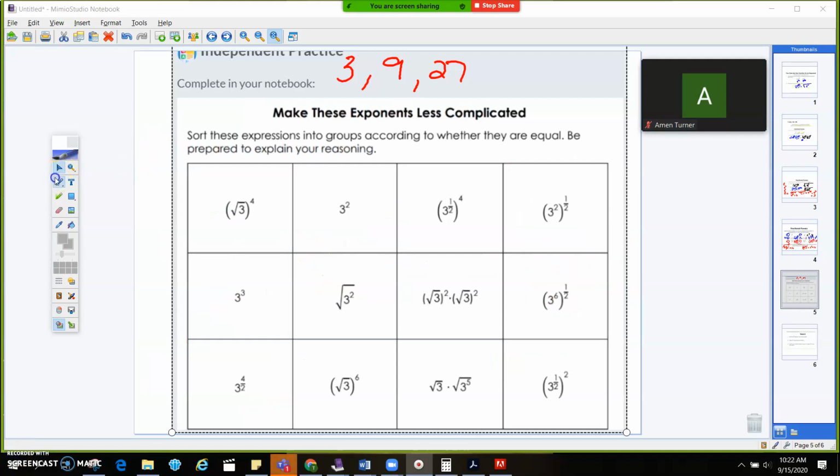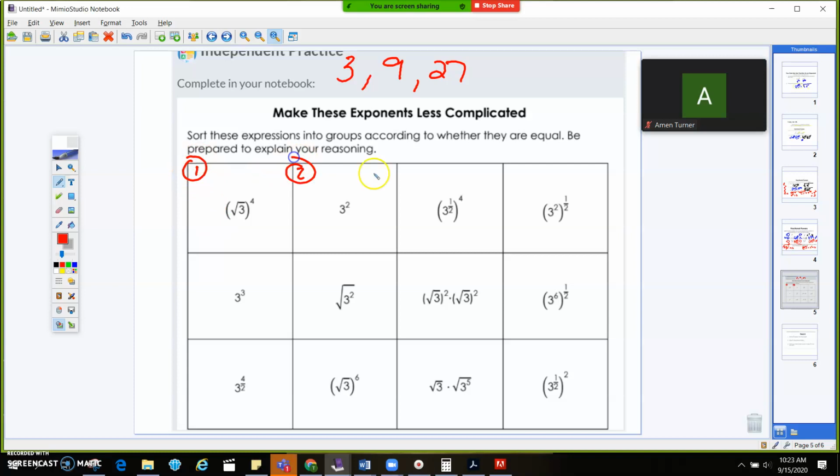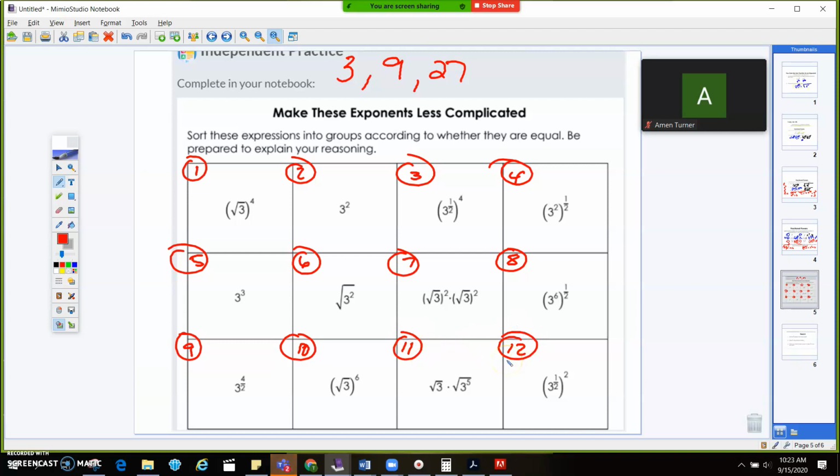So, which ones did you come up with that were the same? So I'm going to number these, and I want you either in the chat box or just shout them out. Tell me which ones are the same or grouped together. And you don't have to get all of them in one thing. You can tell me just 2 if you want to start off that way. So which ones went along together?